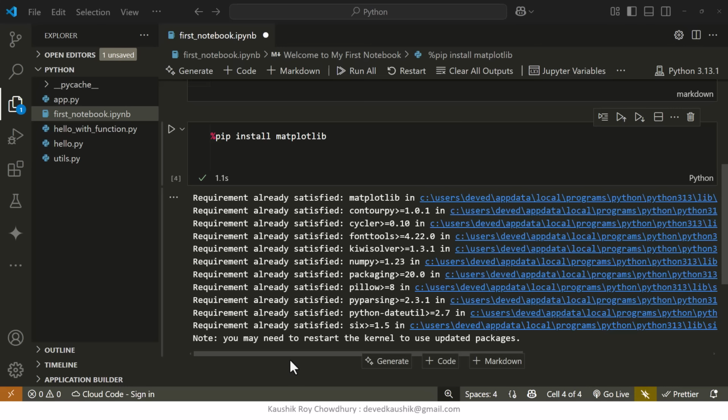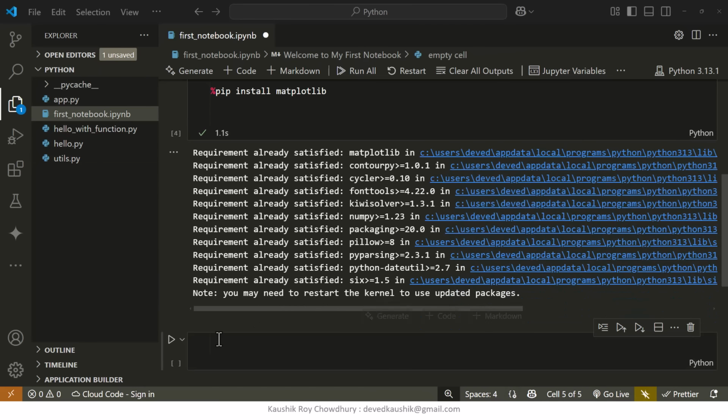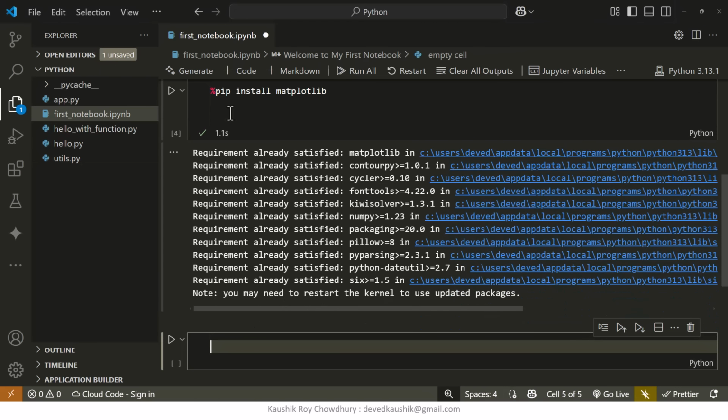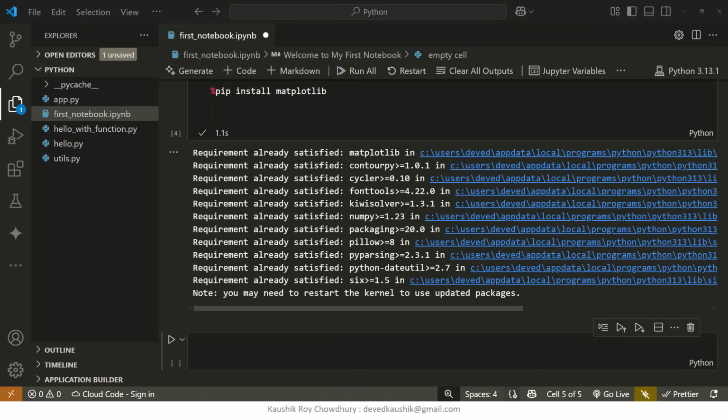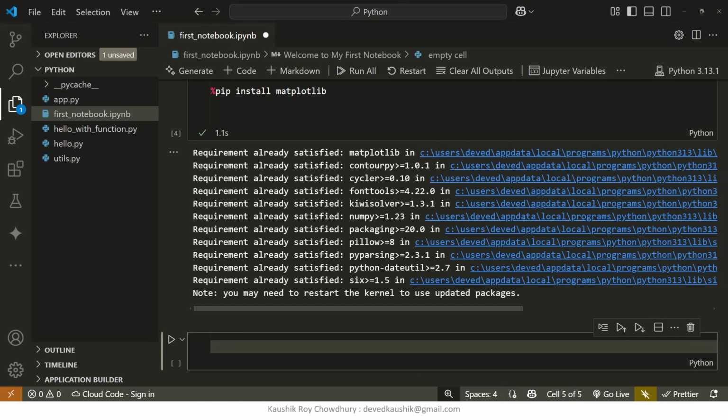Okay, let's see the next step. Here I generated another code cell by clicking plus Code, and I have something on my clipboard: import matplotlib.pyplot as plt. I'll paste it.